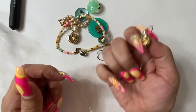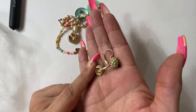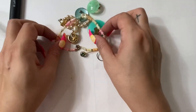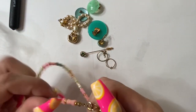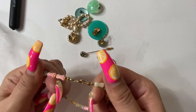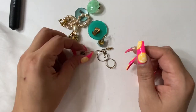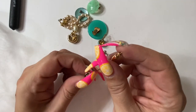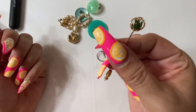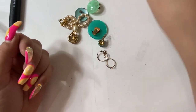These green ones, I think I'm just going to put into craft because the gold tone, if they're not in good shape, I don't feel comfortable selling that to somebody. Okay, this is craft also. Let me just look. Here's a little stick pin with the pin sticking out. Really great. That might be a stone in there, like a jade or something. We can test that as well.